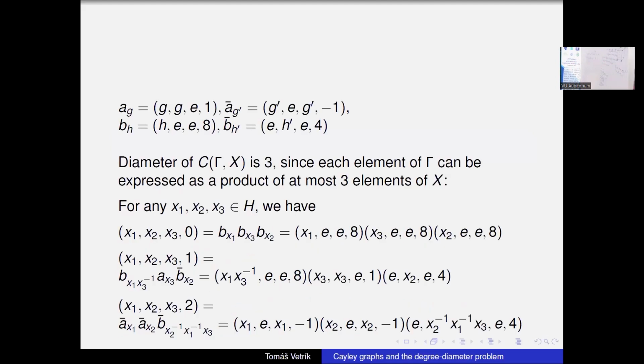Now we need to still multiply it with the third one. If you now multiply it with the third one, this element will be moved by 4, because now we are standing here with 4. So it will be moved by 4 steps, which is the same as moving it by 1 step. So x2 will jump here. Again, those identities just will keep us having the same coordinates. So x1 will stay x1, x3 will stay x3, and this x2 will be moved by 1. And in the last coordinate, we will have 4 plus 8, which will be 12, and 12 is 0.